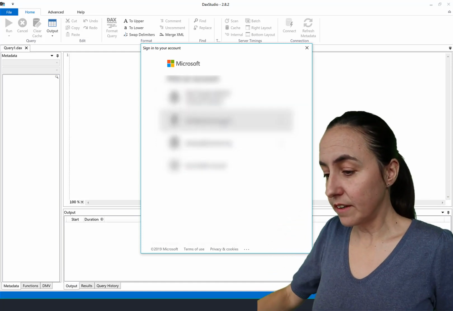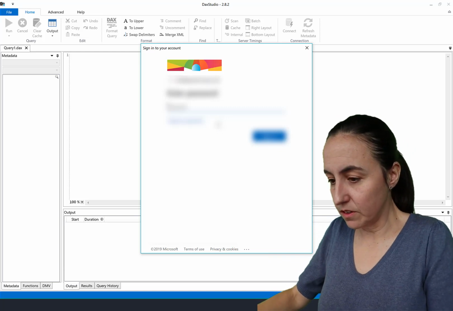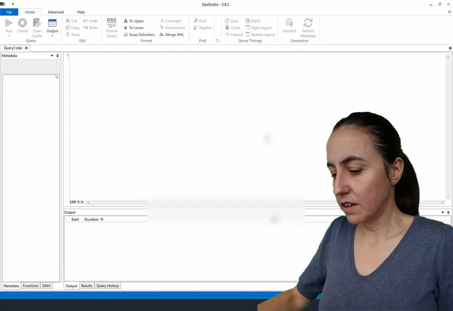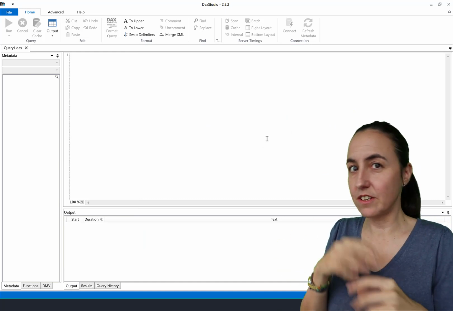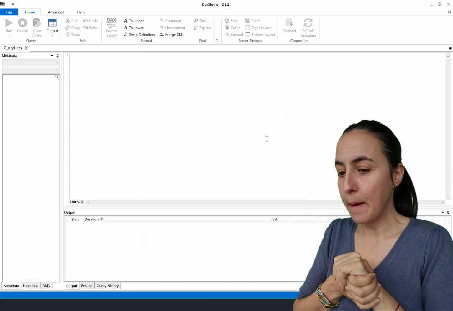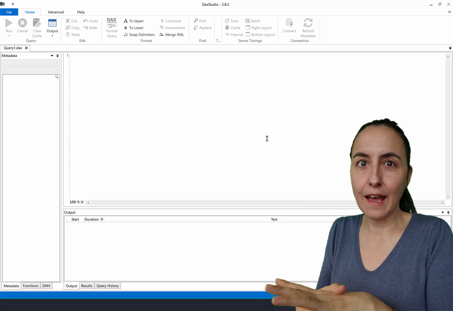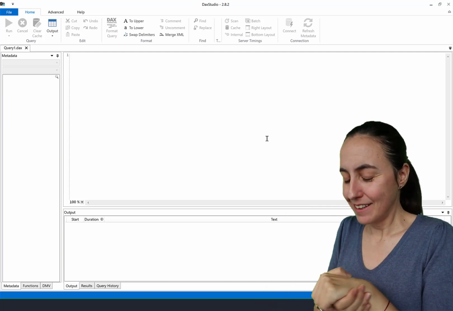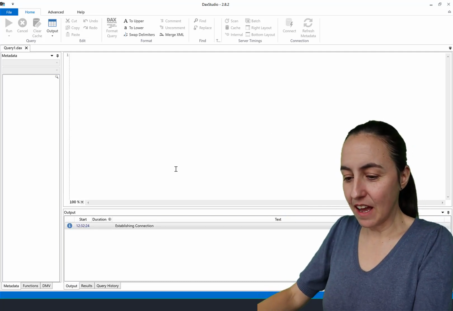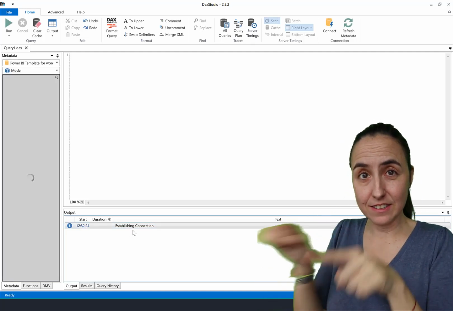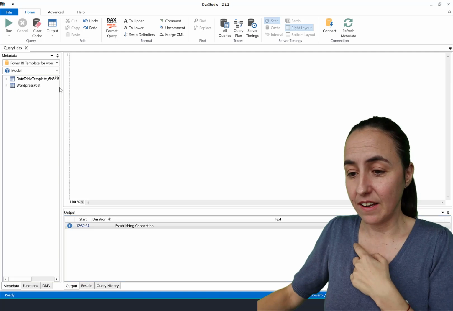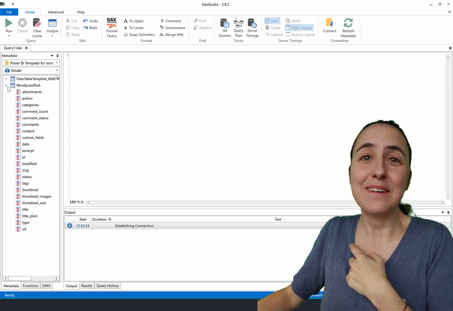And then you just log in. You have to obviously authenticate yourself. It will take a little while before it actually makes all the connections and authentications and all that stuff. So if you don't see anything happening, don't worry. You see, now it is saying establishing a connection. It's authenticating and connecting to the model. And as you can see, it loaded here.